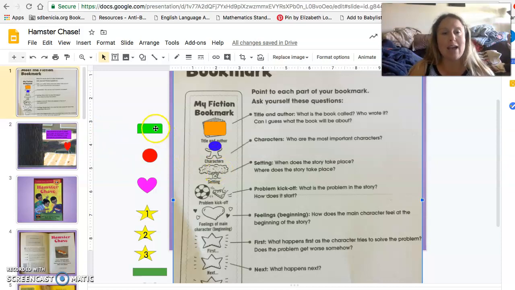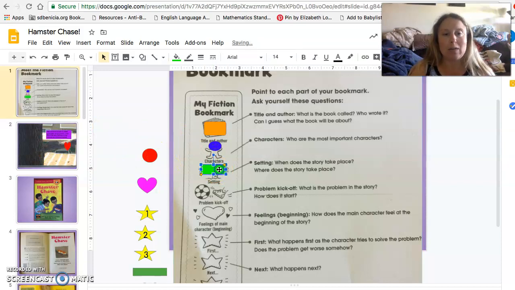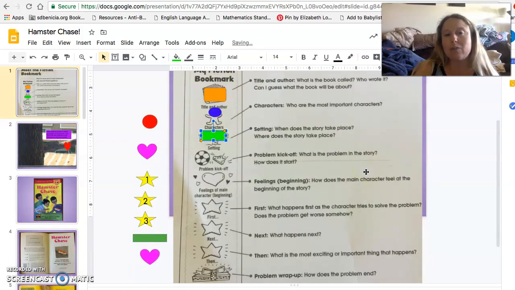All right, so next, I was able to make a little green tree. Then the tree, of course, stands for the setting. Where is this story taking place? Is it in the future? Is it now? Is it in the past? Is it on the moon? Is it in a forest? Is it under the water? Is it in your home, in your friend's home, or in a home you don't know? Is it in a school?